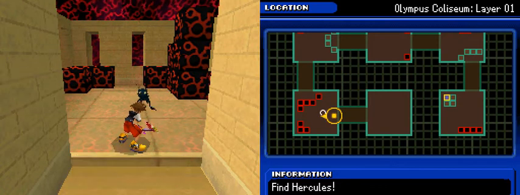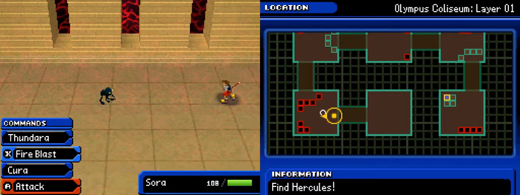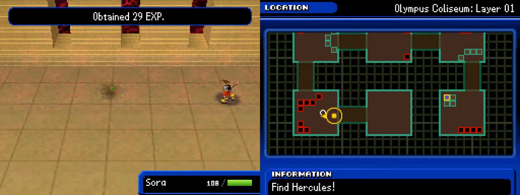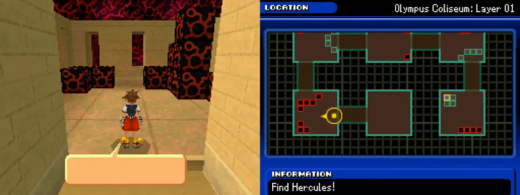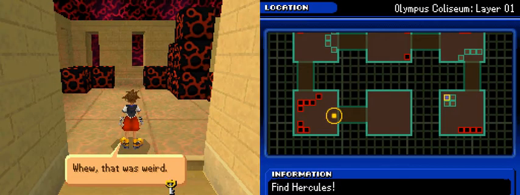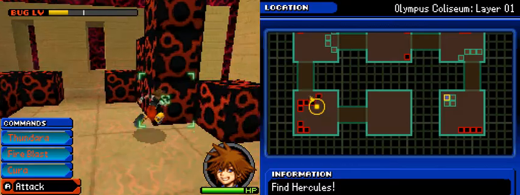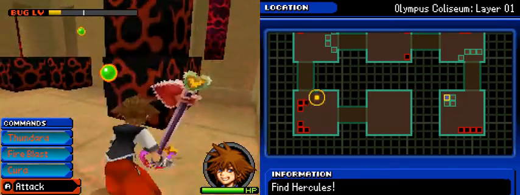Uh-oh, Heartless. Welcome to Paper Sora. That's Olympus Colosseum. This place is essentially Super Sora RPG. Whew, that was weird. Fighting like that'll take some getting used to, but so far so good. Continue to break all of the things.